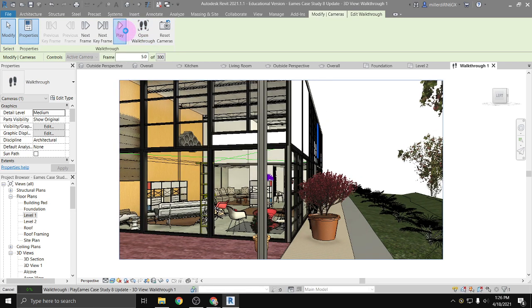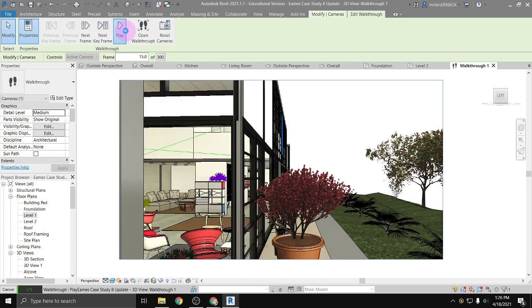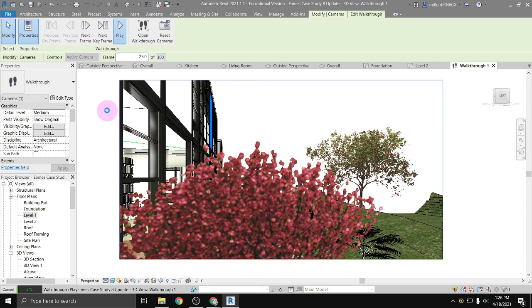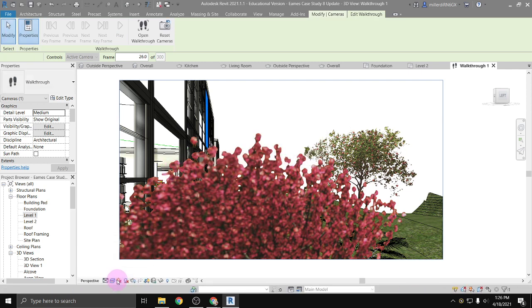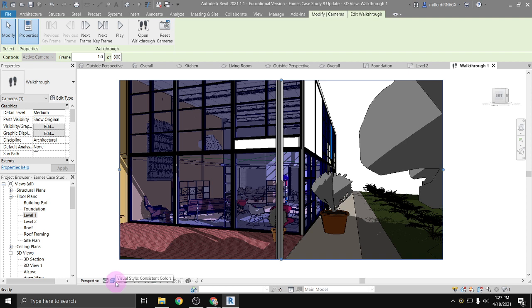We'll see if mine can do even a realistic walkthrough here. It's getting a little laggy, but it's going through it. Probably not the best idea that I've ever had, but I also do have the frames pretty low. But I'm just going to hit escape and interrupt it. So I usually will only do a walkthrough in consistent colors, or in shaded or even hidden lines. You can have shadows turned on while you do it too, just to make it a little more realistic. But I don't do walkthroughs to sell the most realistic thing. It gives a good look throughout the building without having all of the different features in there and making it as realistic as possible, like a rendering is going to be used for.